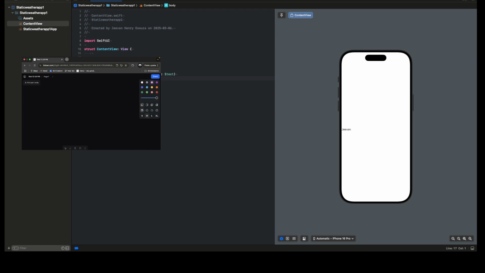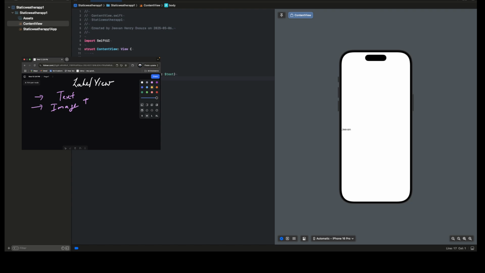Now, the problem with text and images: text will contain only text, image will only contain image, right? We cannot combine these two. So what label does is combine the text and icon into a single component. It's especially useful when you're using list and toolbar.